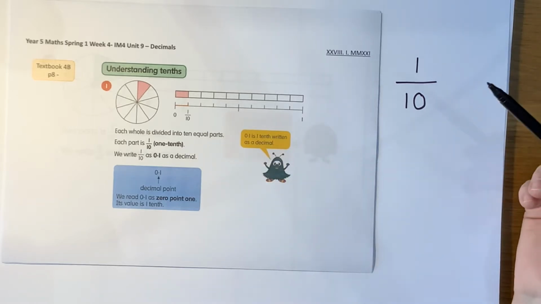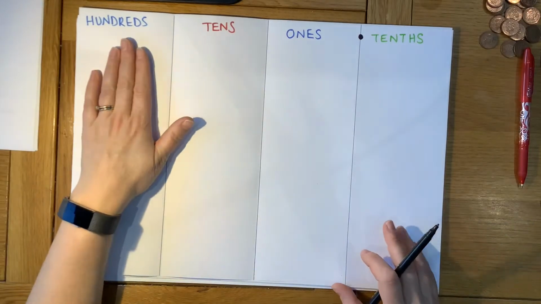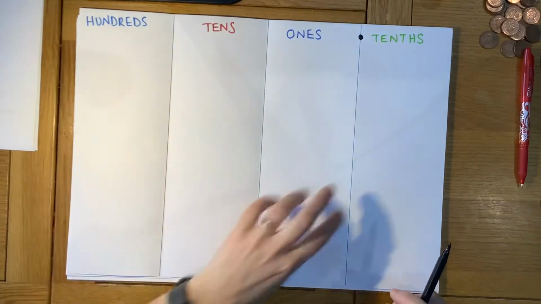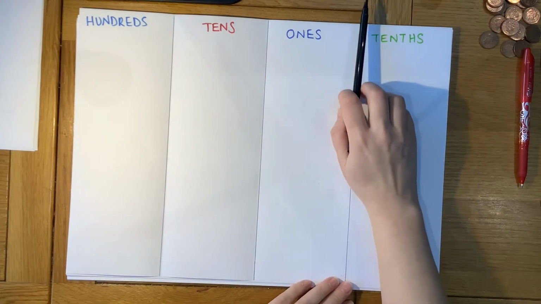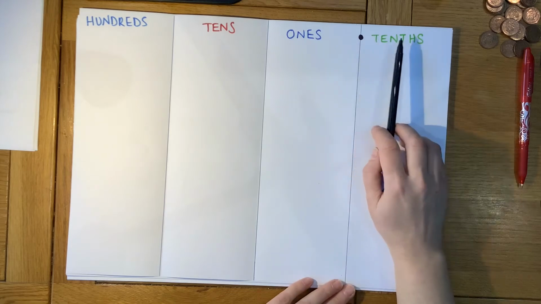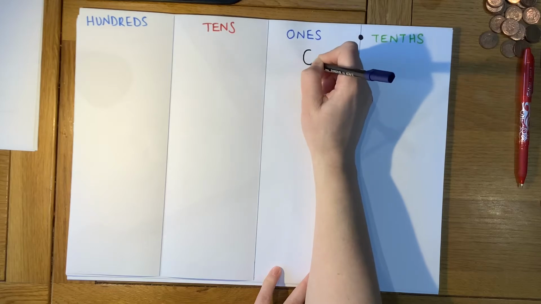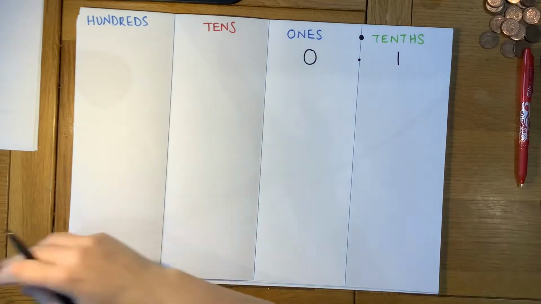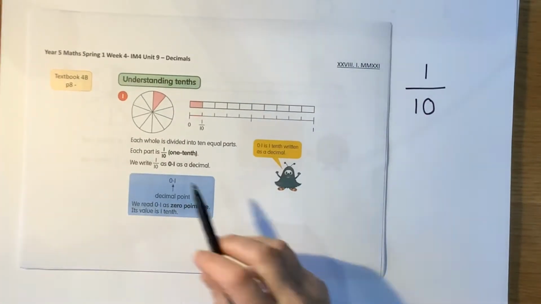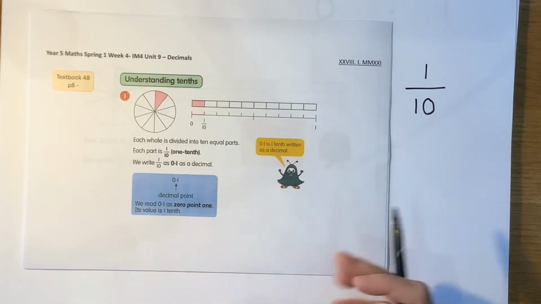So decimals are when we think about numbers as wholes and parts. So if I were to look at a place value grid, we're used to having hundreds, tens and ones. That's our whole numbers. But we do know that we can split numbers into parts. So that is shown by this decimal point. And after the decimal point come the tenths. So 1/10 would be written as 0 ones, a decimal point, and 1/10. That's why it looks like that as a decimal, okay? 1/10 is 0.1 because there's 1 in the tenths column, okay?